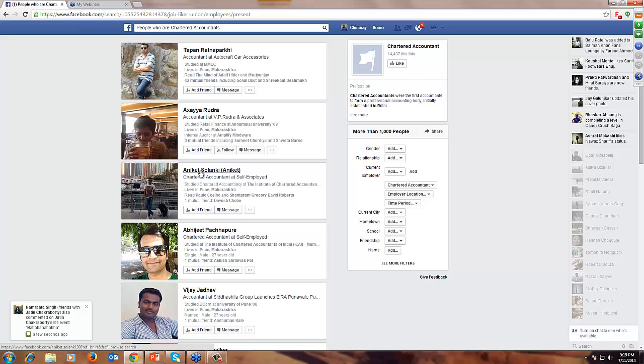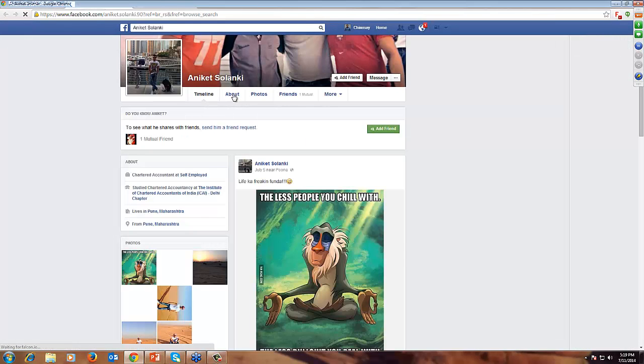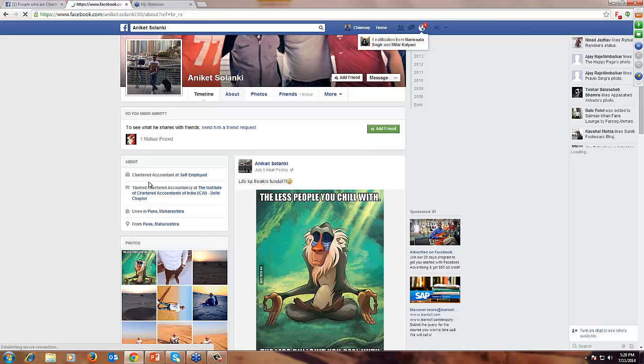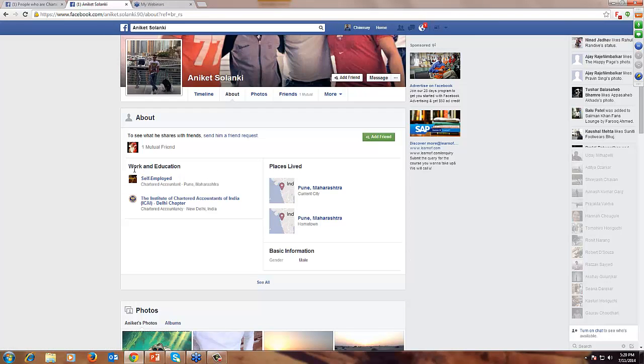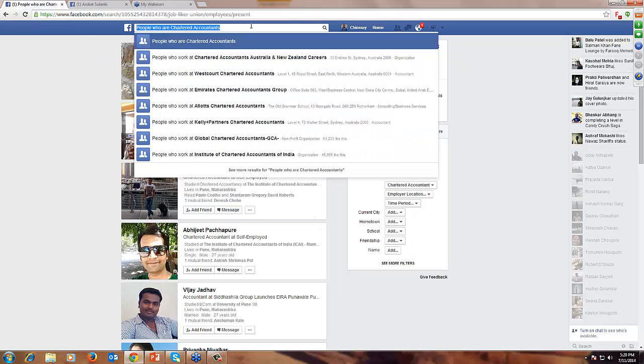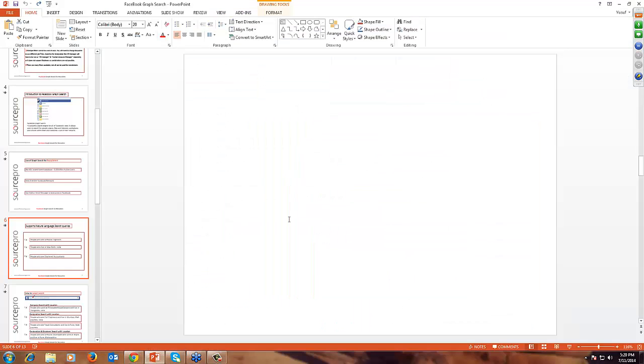If I pull up one profile and go to the about section, you will see there is a place called work and education. You can see this person is a chartered accountant and working somewhere, is self-employed. So whatever information people list in the work and education column is what gets screened when you put in a search string.